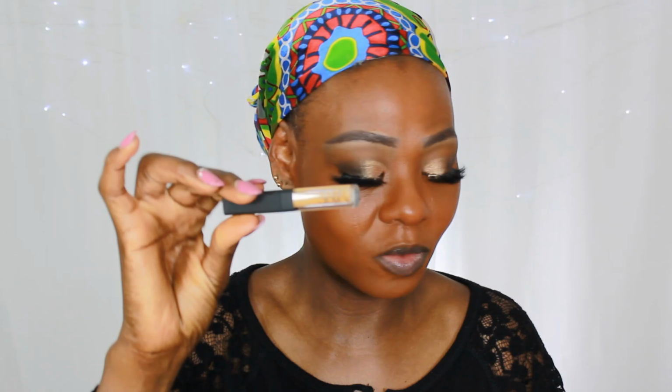So guys, to highlight, I'm going to be using this concealer by NARS. It's one of the ones I unboxed too, and I said a lot. I've heard good stuff about this, that it doesn't crease. That's the reason why I purchased it, because this part of my eye normally creases before I know it.